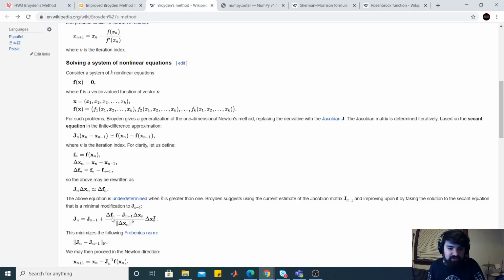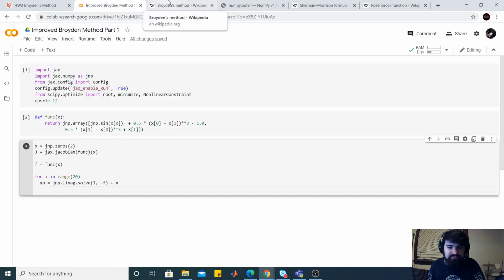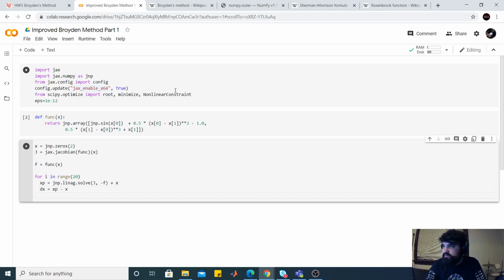Now, this part here, this minus this, can be simplified. I'll explain in a moment. So let's get that change in x, xp minus x, cool beans, and then fp is the f at this new x.